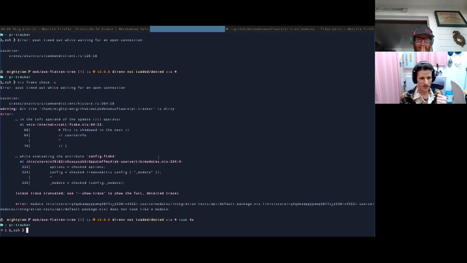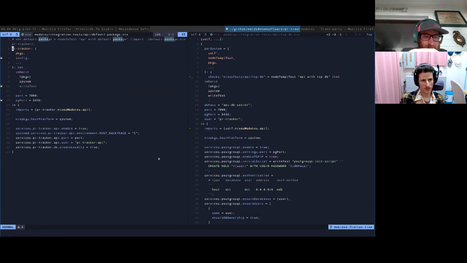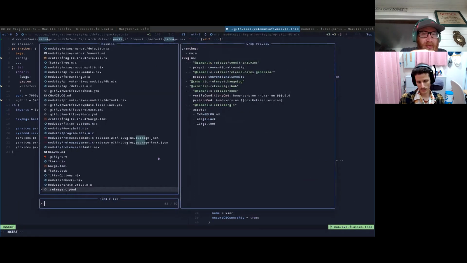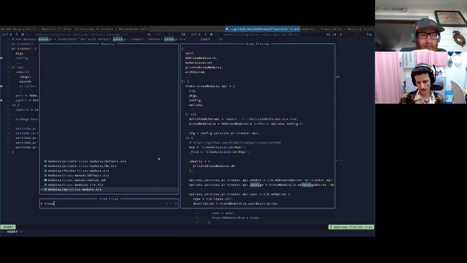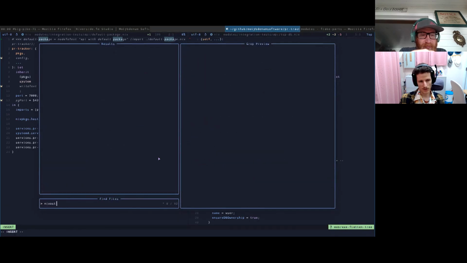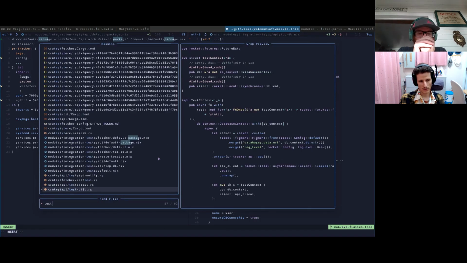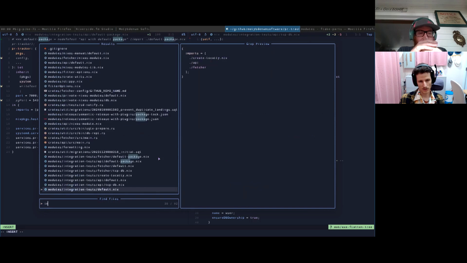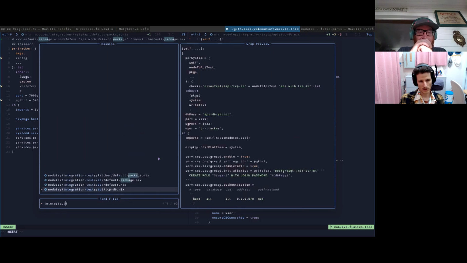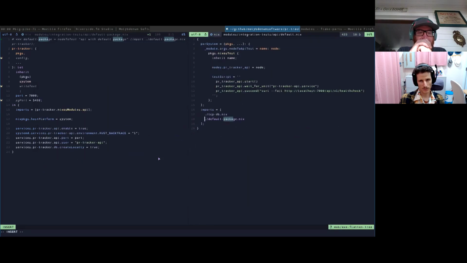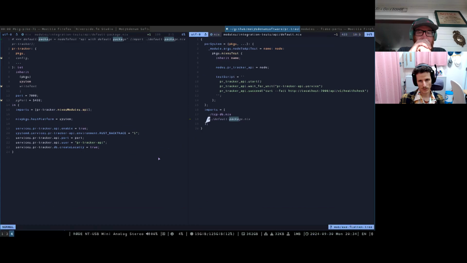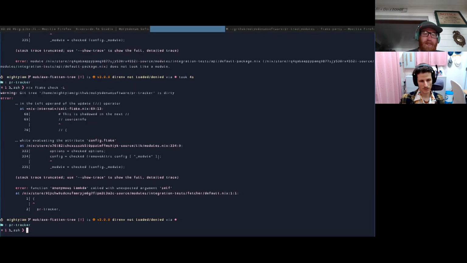Do I need to increase the timeout or something? Does not look like a module default package because we are importing. I think I'm not sure. Import it. Yeah. This NixOS tests, integration tests, integration test API default. Hold on with this. Great.